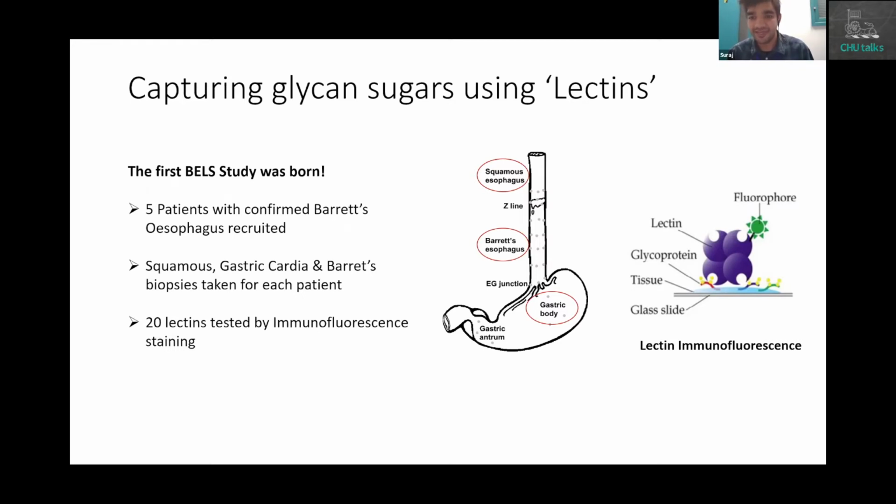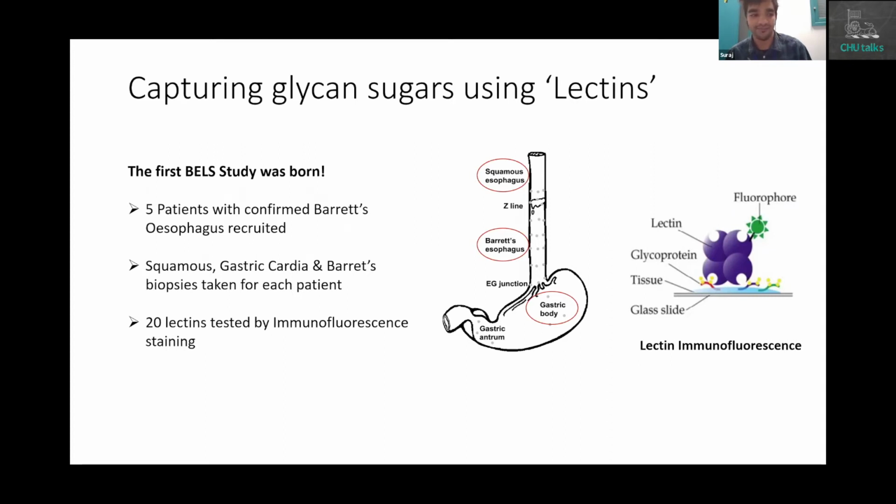So for biologists in the audience, they'd know what an antibody is, which just binds to another protein. But in this case, a lectin is also a protein, but it binds to sugars. So it's just a protein that binds to sugars. That's all you need to know. And these lectins are cheap. So they are 1/10 the price of an antibody. So they're quite easily sourced.